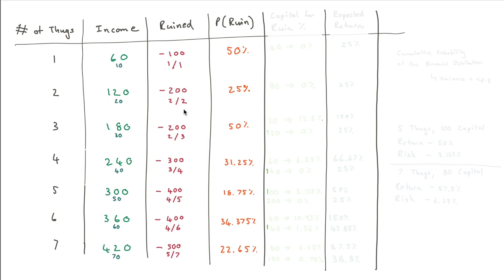If we come to three thugs, we see that once again, I am ruined if the payout that I have to make is more than $200. And this happens if there's two heads or if there's three heads. So what I'm looking at actually now in these situations is a bit of a cumulative probability of the binomial distribution. So with three thugs, if two or more heads are played, then I am ruined. My income is not enough to cover it, and this has a chance of 50%.